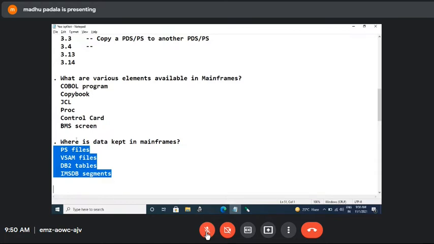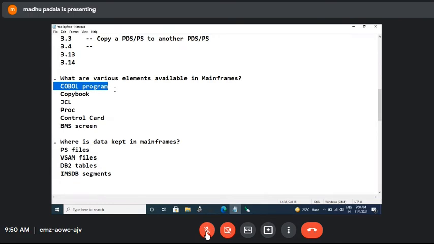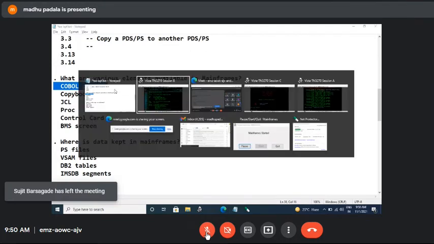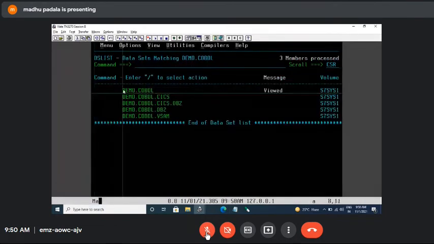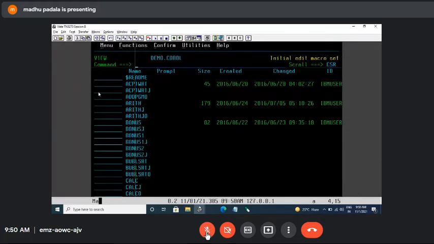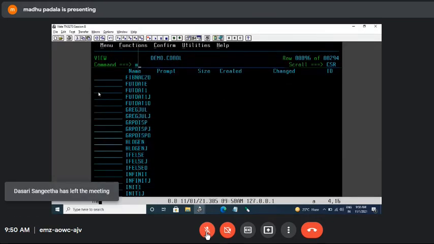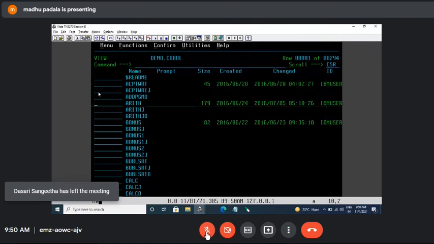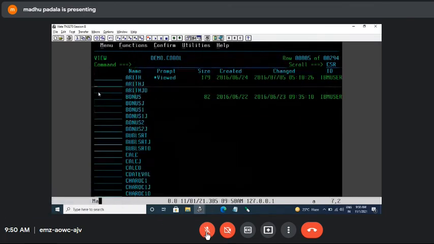So code is written into libraries. We create a library, and within the library, we write the elements. In each element, we write code. See here, this is my library. If you open the library, we see elements. If you open any element, it will have code or it may have a JCL.